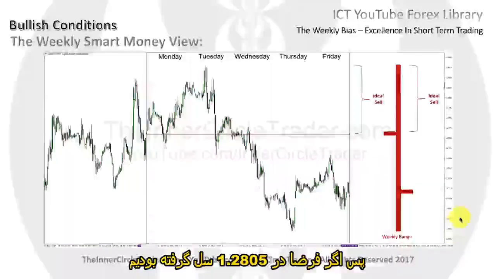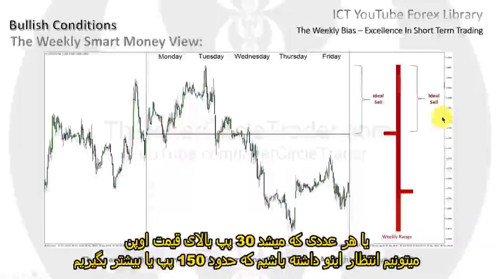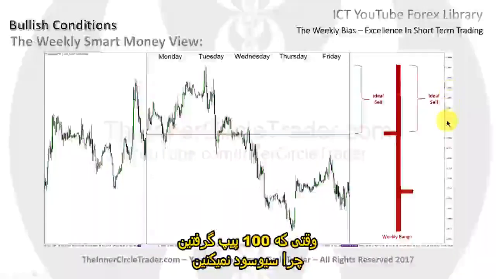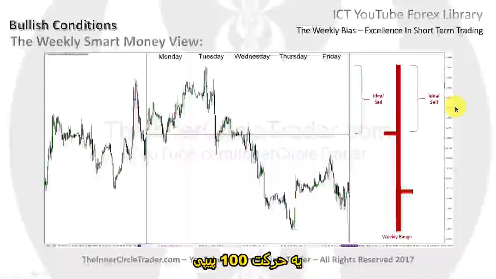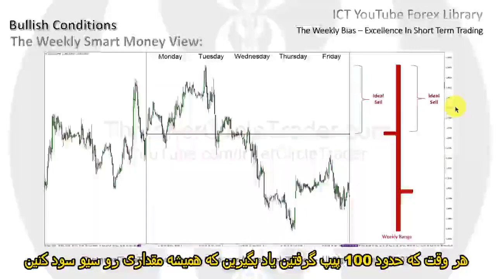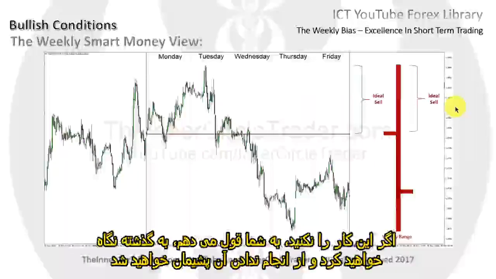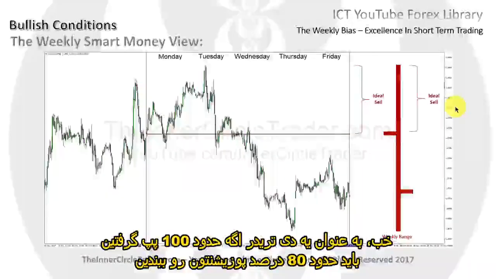So if we sold short hypothetically at 128.05 or whatever, 30 pips would be above that opening price. If we sold there with the expectation that we're going to try to capture 150 pips or more, as soon as you made 100 pips, why wouldn't you want to bank there, seeing that we're probably only going to make about 130 pips on this move? 100 pip movement, anytime your moves ever trade at 100 pip intervals, you have to take something off. Learn to do that. If you do not do that, I promise you, you will look back and regret not having done so.